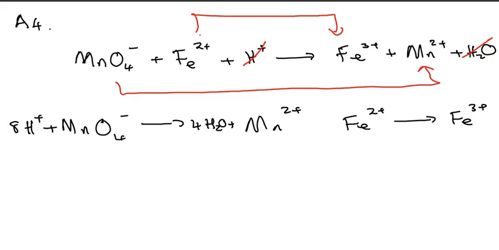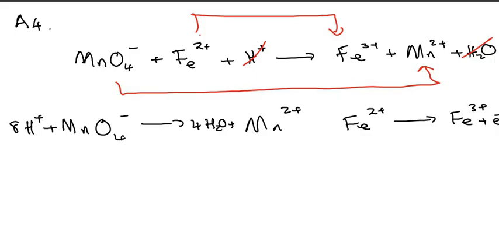Here, the only thing we have to balance are electrons. So put a single electron this side. Because the charge here is 2, the charge there is 3. So 3 minus 2 is 1. We put the difference as the number of electrons on the side that has a bigger charge, which was +3.